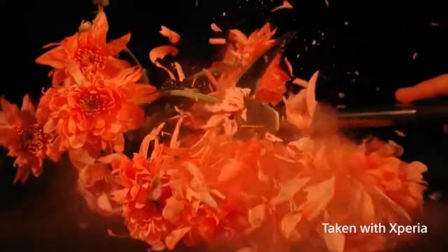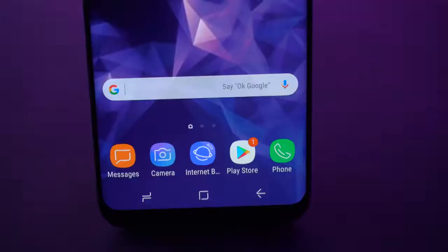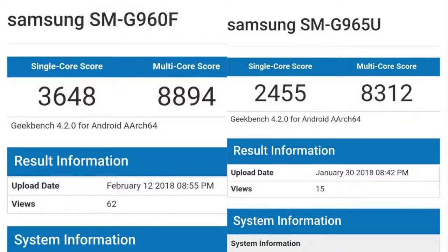Sadly, no 1000 frames per second slow-mo, but the device he was using was not the final retail unit, and also it was the US Snapdragon model, as we do know that the Asian Galaxy S9 or the international model is much faster in single core with its Exynos 9810 processor power, so we still could see this 1000 FPS slow-mo feature in the final version.